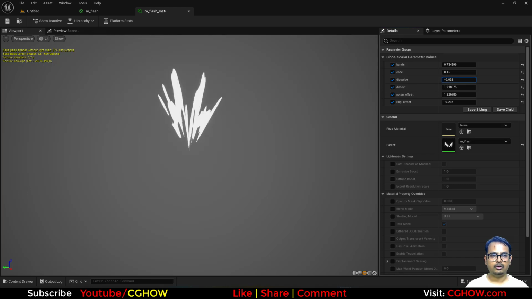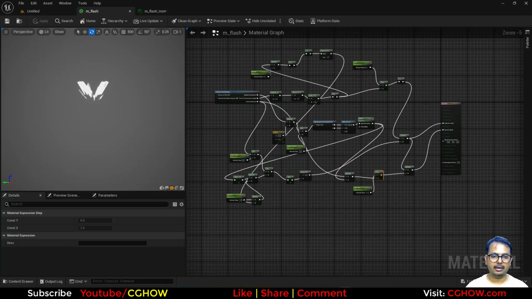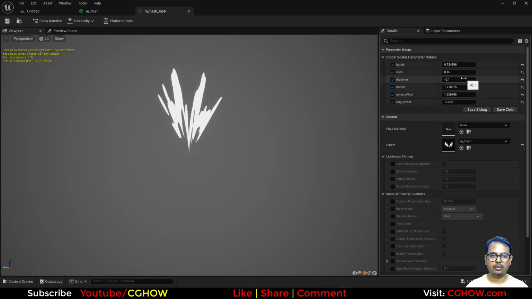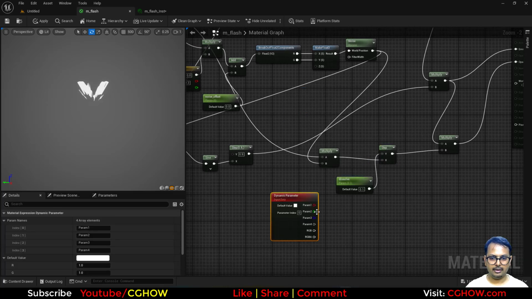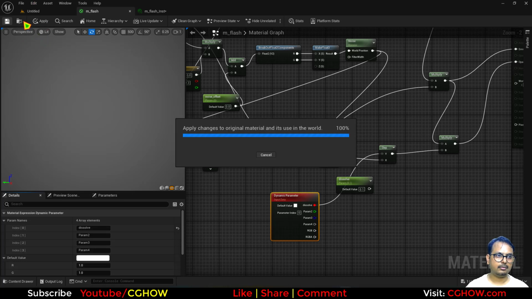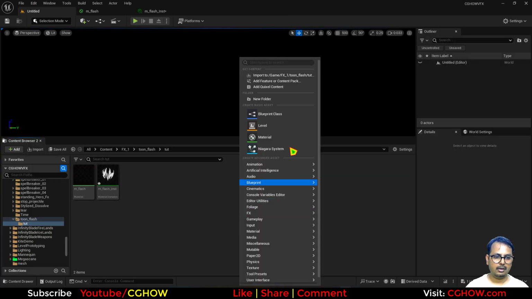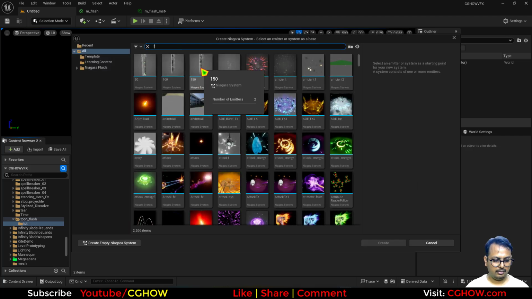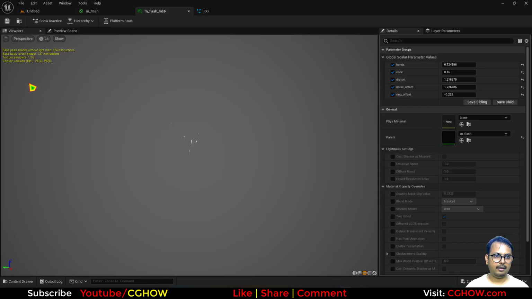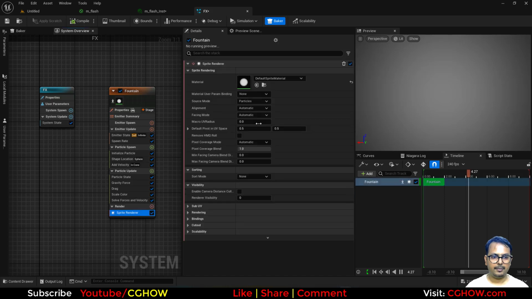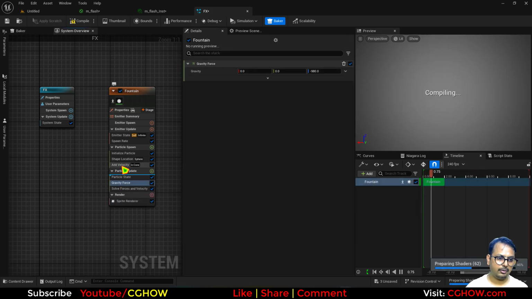Cool. So this is how you can do it, and I'll quickly call these things in particles. I'll just make one parameter for now, for dissolve. So let's make a dynamic parameter, and I'll replace this with this and call it dissolve. Save it. And here I will make a Niagara system, and I'll call this instance material, because in the instance I have the rest of my settings. I don't need all these things.